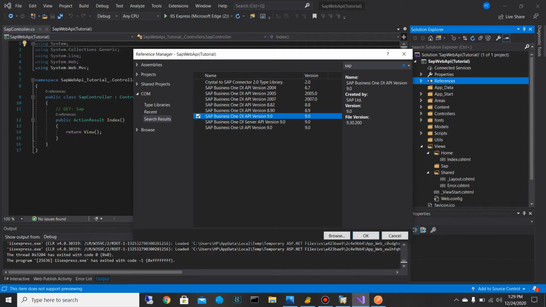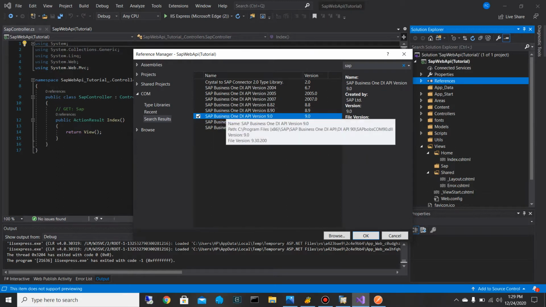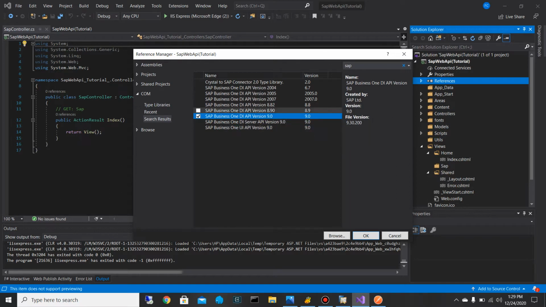Mine is version 9.0, but if you're using SAP version 10, that is PL1, 2, 3 going forward, then your version will be version 10. Also, if you're using SAP version 9.3 from PL12, you'll also have an updated version of the DI API. I'm going to be using 9.0.